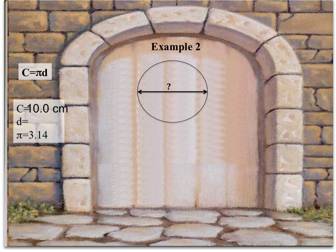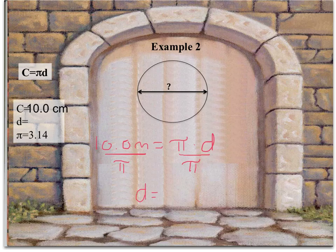For this next example, we have our circumference value but we're trying to solve for the Diameter. Pause your video and try to work through this example. We already have our circumference value of 10 meters, which equals pi times Diameter. If circumference equals pi times D, then Diameter must equal circumference divided by pi. So we move pi over to the other side of the equation so that our D ends up equaling 3.2 meters.